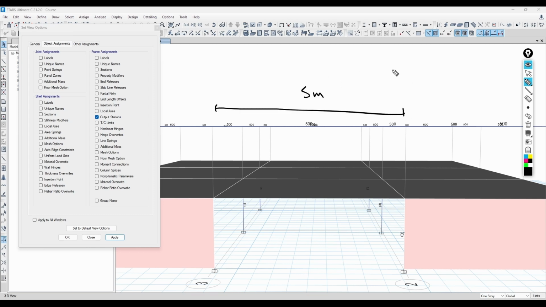So each piece is, if you say 500 centimeters divided by 100, or 500 pieces. So each piece is 1 centimeter in length. So it calculates the stress and the forces at this point, at this point, at this point, 500 times for the beam to be able to draw and give you this smoothly looking parabola.